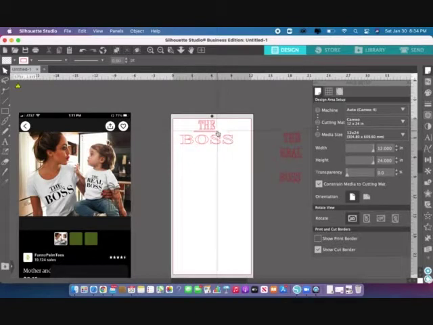Alright, so my shirt is made, so I can take this same rectangle, copy and paste it, so Command C and then Command V, or right click and then select copy and then paste.